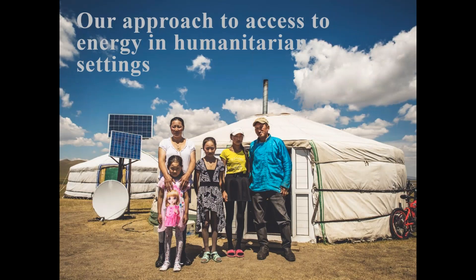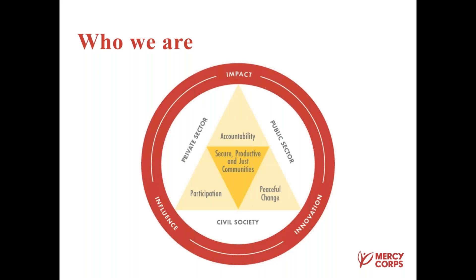When we speak about access to energy in humanitarian settings, we are very conscious that there's not a one-size-fits-all approach. At Mercy Corps, we really try to take a close look at what communities need, especially to increase their resilience, and then develop different models to ensure communities have the capacity to develop from within. Mercy Corps is a leading global NGO working in more than 40 countries. 90% of our staff of about 6,000 come from the countries of implementation. At the core of our strategy, we have partnerships with civil society organizations, government, and private sector actors.